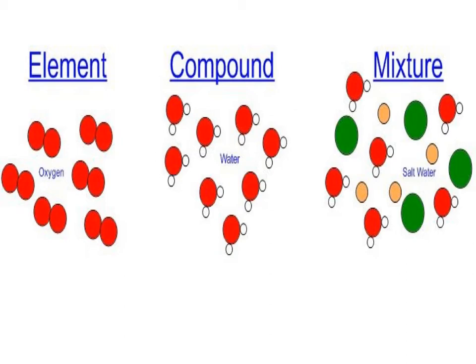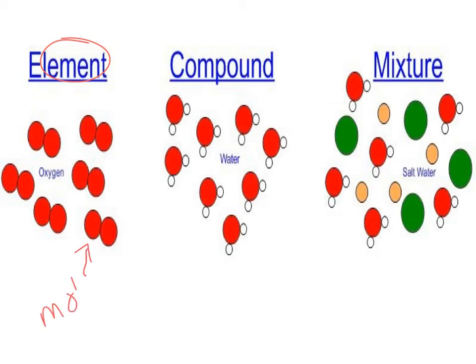Particulate drawings are very important on the AP exam. So in order to be successful, you have to be able to interpret particulate drawings and also to create particulate drawings. And elements, mixtures, and compounds are a good place to practice that interpretation and creation of particulate drawings. So here we see an example of an element. They've used oxygen, and this is a little different because here we actually have 2 atoms of the same type bound together, and so we have a new vocabulary word here.